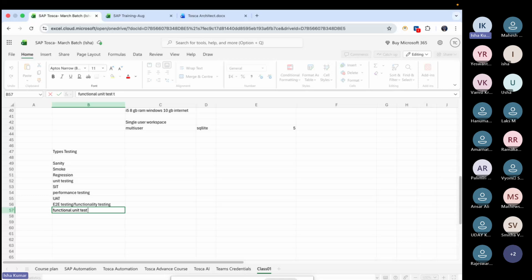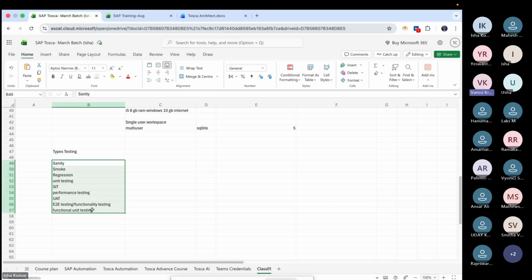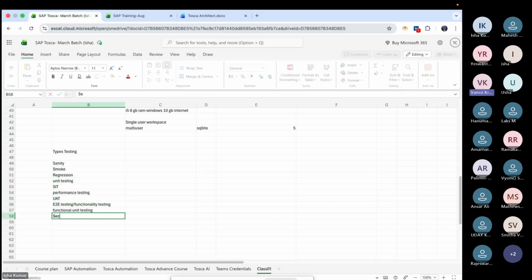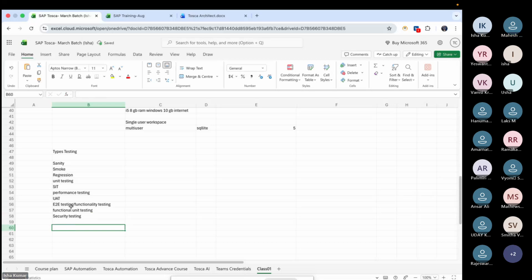Anything else coming in the mind? Security testing, like that we will have non-functional testing concepts. Very good. Even performance is a non-functional. So yes, security. And load testing. For load, it will come under performance. Okay.